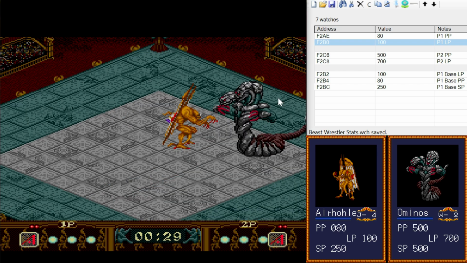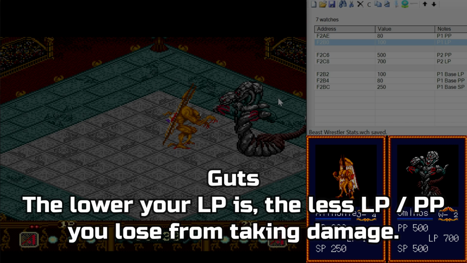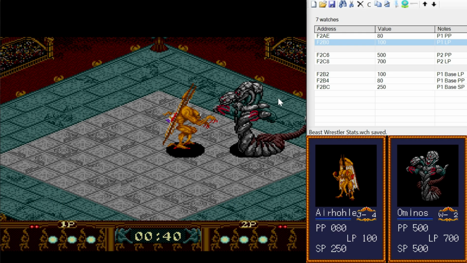Another interesting part about this game is that it has a gut system. Now there are some fighting games out there that have this as well. I wouldn't call this new or anything, but the way it works is that you take less and less damage the lower your health is. So pay attention to Airhole's health.